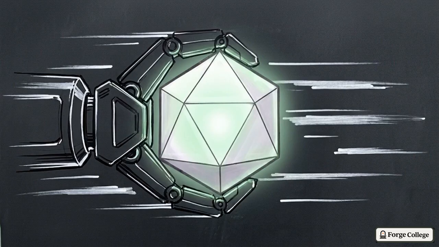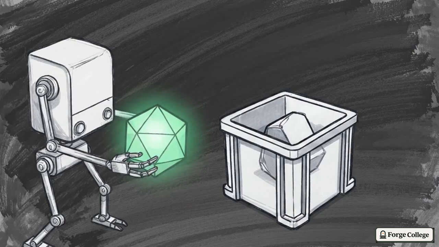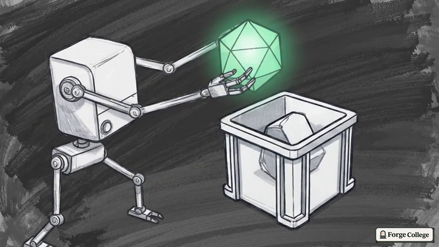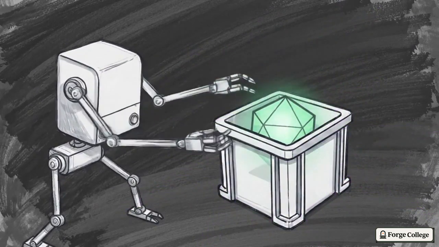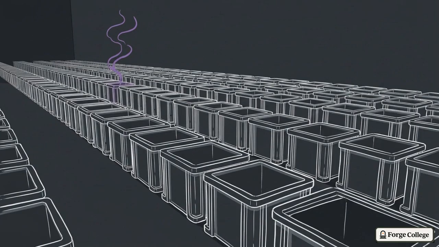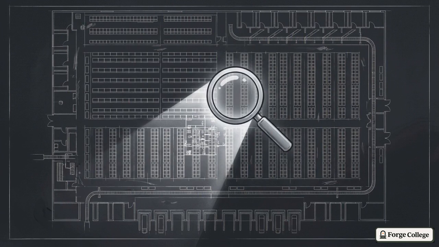If those manual coordinates are even slightly scrambled, the robot doesn't stop to double-check. It just follows orders. It will go to the wrong address and forcefully shove its data into a bin that's already full, destroying whatever was inside. Because the robot technically did exactly what it was told, the system doesn't always signal a crash. Finding that one ruined bin in an infinite warehouse is a job for digital forensics.